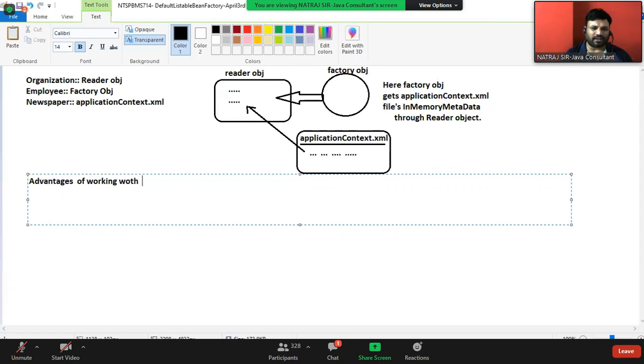Advantages of working with DefaultListableBeanFactory and XMLBeanDefinitionReader classes together.